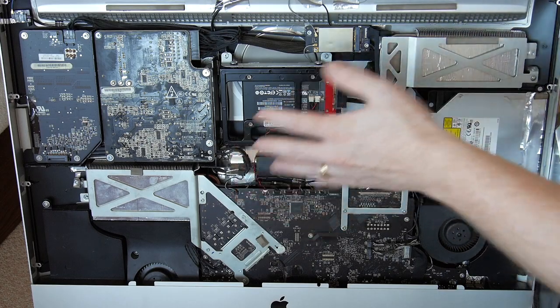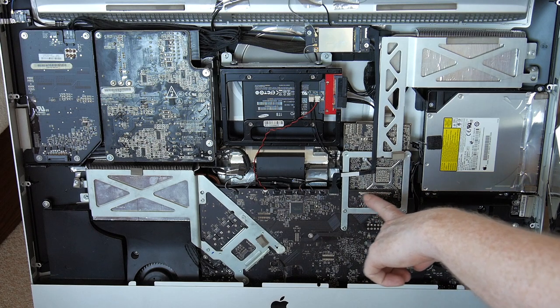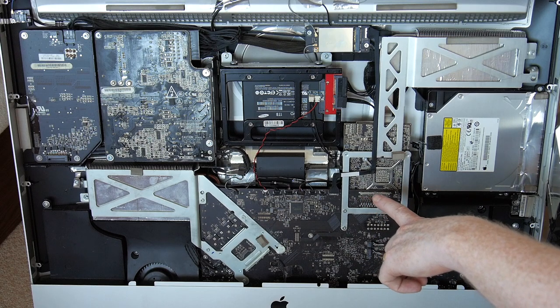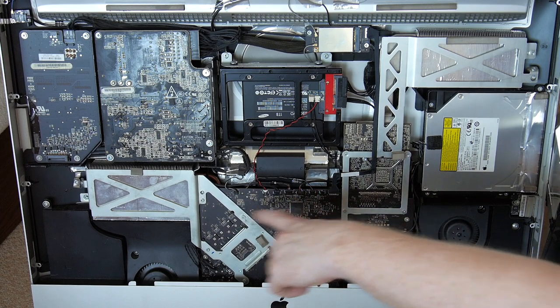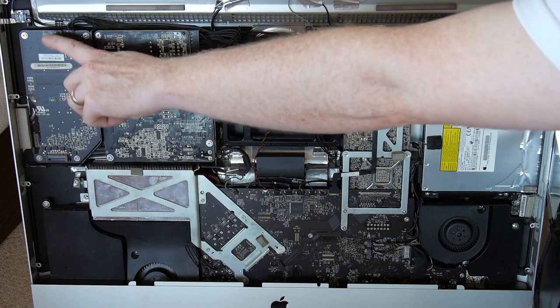So we're ready to plug everything in. There's going to be the connector, one of the new cables that I bought, will plug in here. There's also the small connector that has to be plugged back in here. And then there are the final two connectors, which will go here and up here. All right, here we are. The screen's connected and back on.